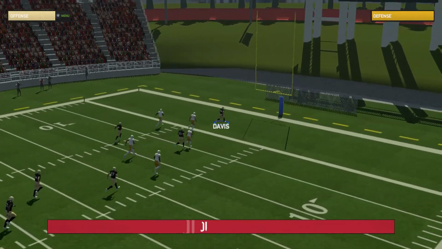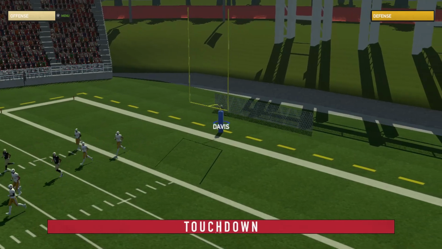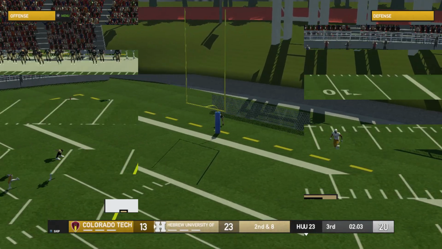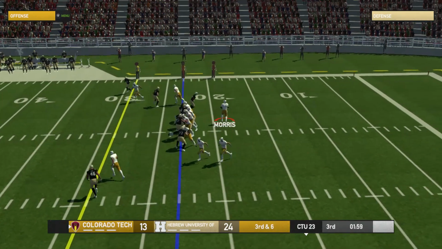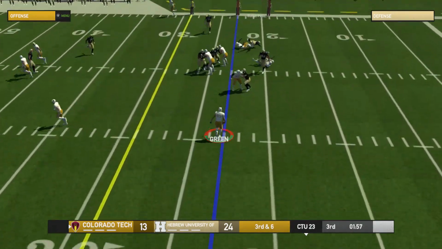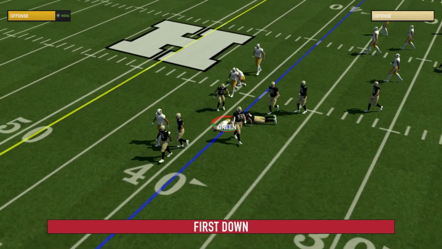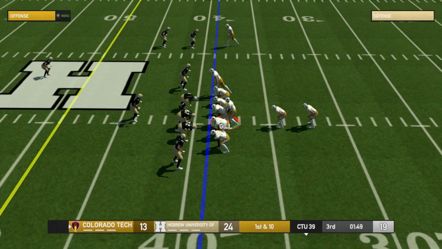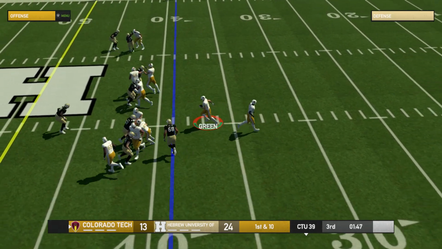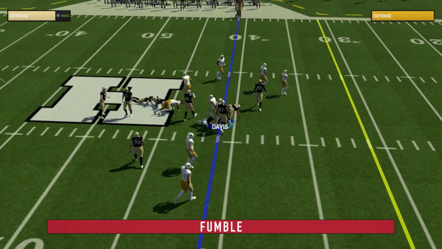Davis is gone, once again bringing the top off the defense. Touchdown, HUOC. And that turn of events right there, man, makes it 24-13. Colorado Tech finds themselves now down by 11. Can't just go for the field goal anymore. Got to go for touchdowns at this point. So not a lot of room for error for the Rattlesnakes, as now they go to green once again. They're not going to get away from their offense just yet.